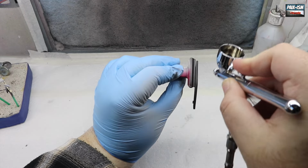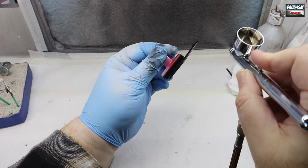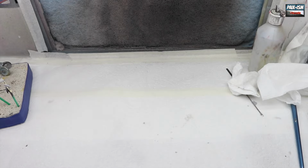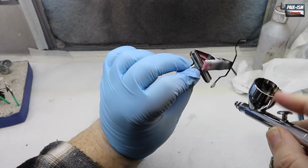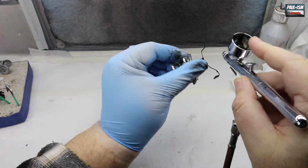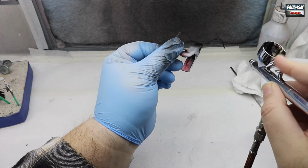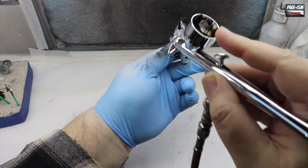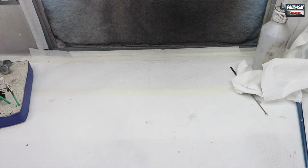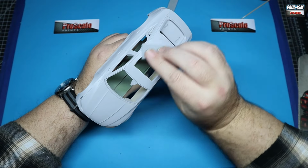We've got some Mr. Surfacer 1500 Black, and we're going to prime the side skirts, the rear diffuser surround, and the front splitter as well. So they're all going to be primed in Mr. Surfacer 1500 Black prior to being carbon fibred. So a couple of light coats of this, same airbrush, Iwata Revolution CR. And there we go. We'll have to let the primer dry for a good 6 hours or so.